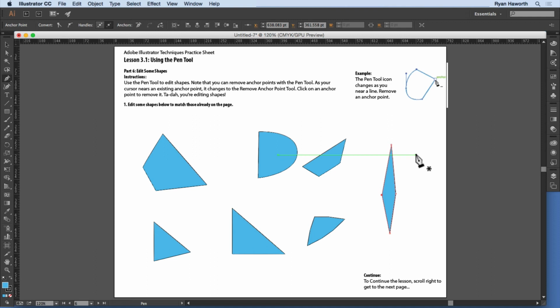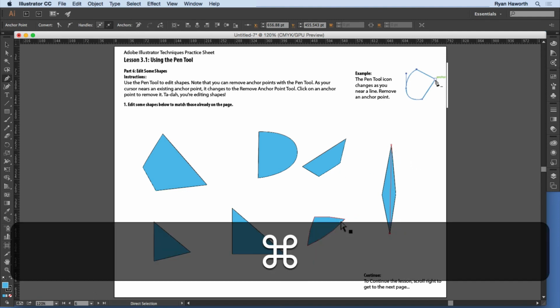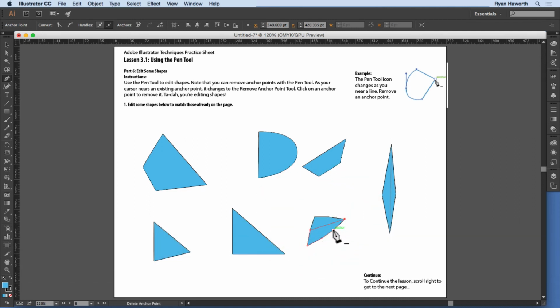Again, if you want to go back and practice some more, go ahead and do that. Also, in this case, if you want to change these up a little bit, you can keep removing anchor points until you have a straight line. So, you can just keep clicking and clicking away. Nobody's grading this. It's whatever you need to do to practice. So just have fun with it. And again, if you need to redo it, simply close the file and reopen it.